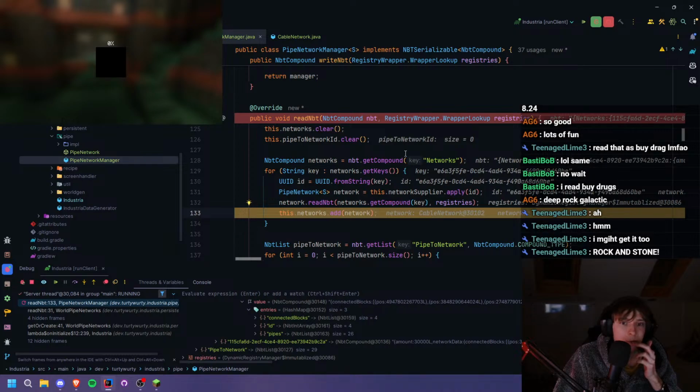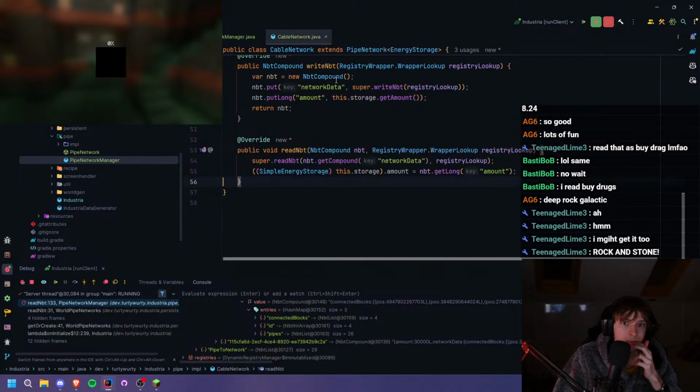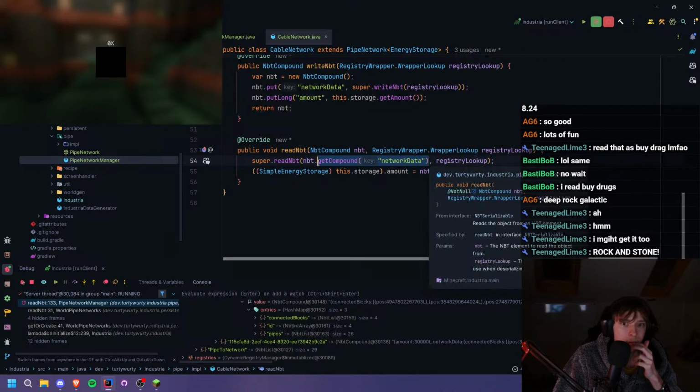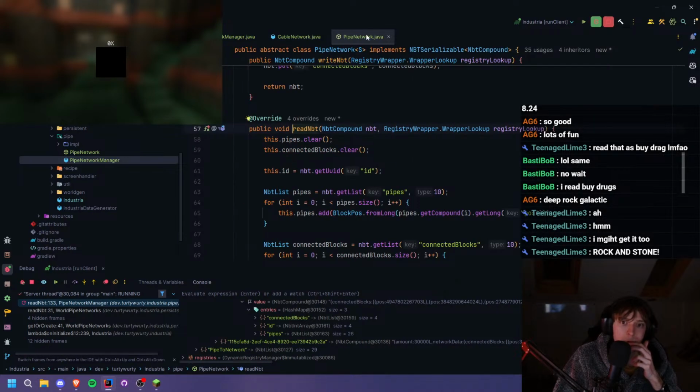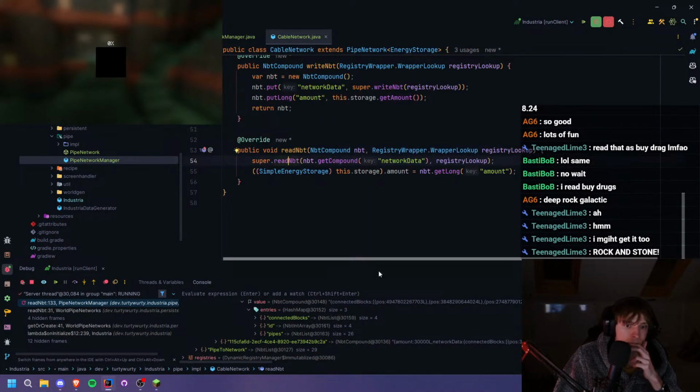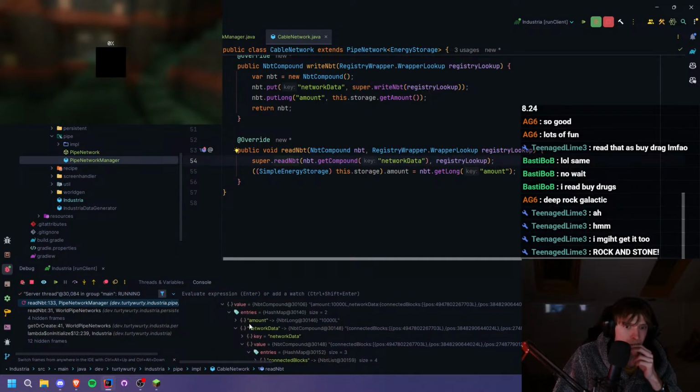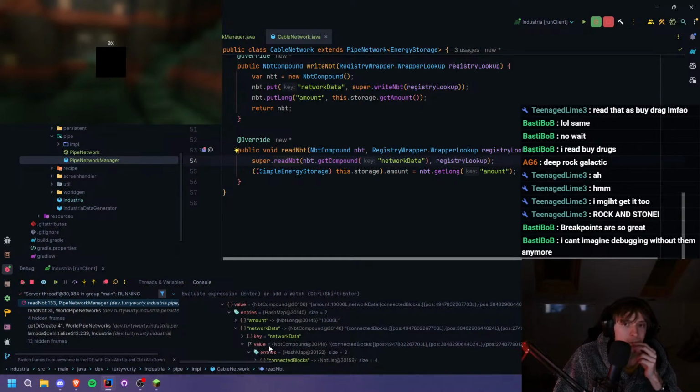So what's going on is here I'm doing mbt.getCompound network data. But I shouldn't be doing that. So, yeah, network data and amount. Or no. That's fine, actually.